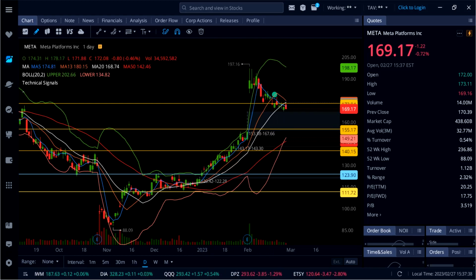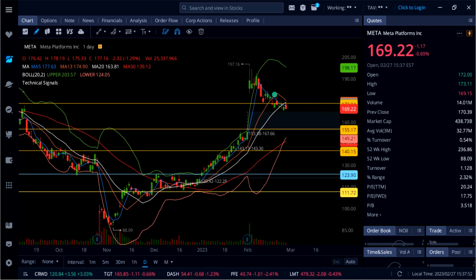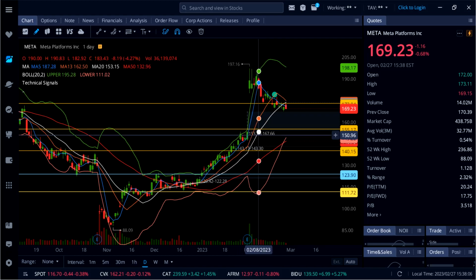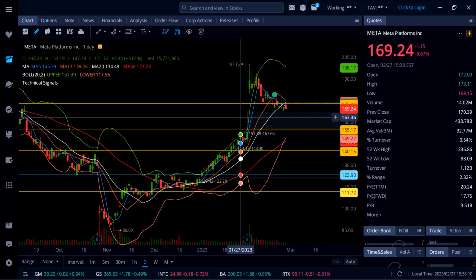We're going to see a flush within the next couple of days, all the way down to, at least in the short term, within the next 3 to 4 weeks, 155 possible on Meta. Now this thing so far is holding, guys, and also we're not getting that breakout, so a lot of consolidation here on Meta, and it looks like it's going to play to the downside, and this thing is going to come down to fill this gap down here at 153.58. It's not going to happen in one day, but slowly I think that is coming on Meta.